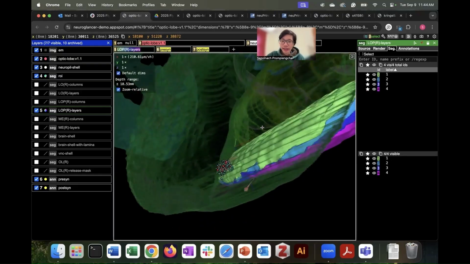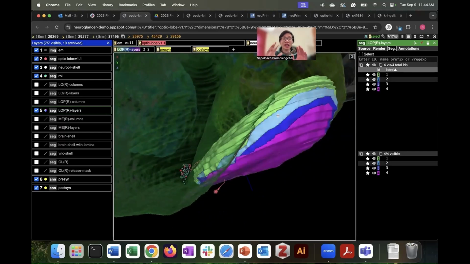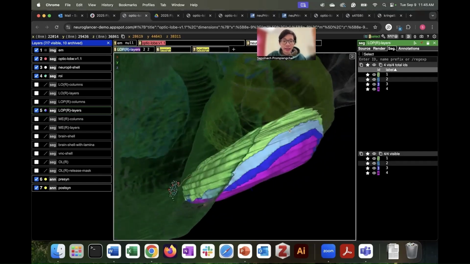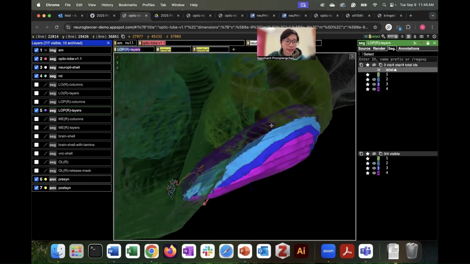So now, as you can see, it covered all of our synaptic sites in the lobular plate. So again, we're looking at the lobular plate. Now the question is we want to know which layers these synaptic sites lie in the lobular plate. So the way we're going to do it is we're going to unpeel one by one. So let's peel off layer 1.